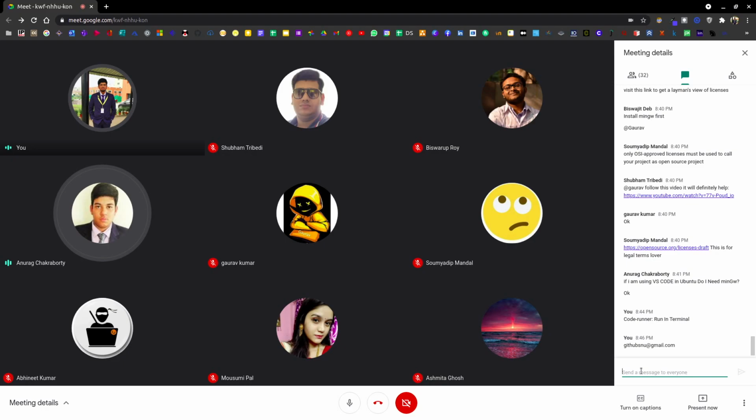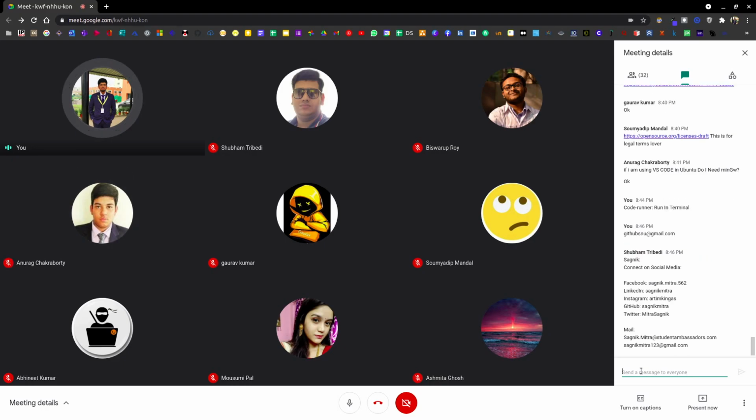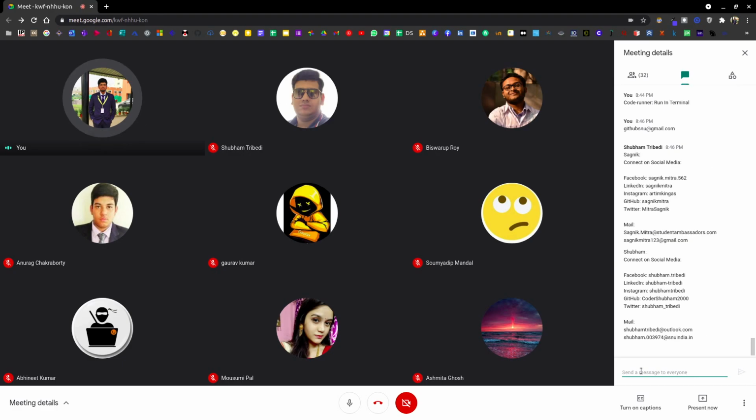If you haven't done it, we will send you a mail with the task you need to do and all the resources that are shared here. Afterwards you can follow the task, and after you complete it, we will share the list with the GitHub admins. The GitHub admins will confirm your task, generate your certificate and send it to us, and we will send it to you. If anyone has any problem, you can tell us.